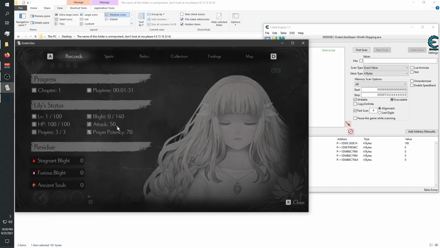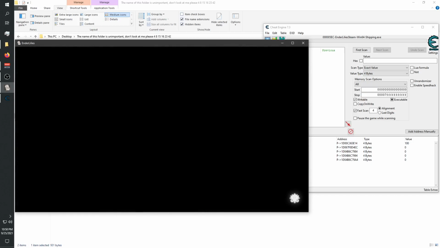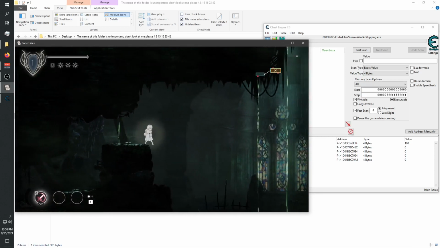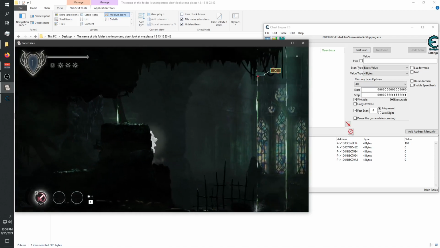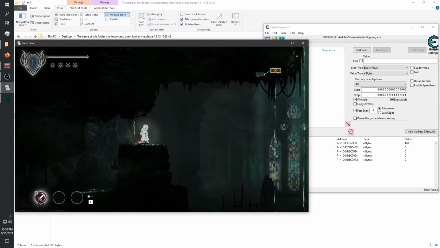One thing I will not be doing is adding more charges to weapons, because that would be a massive pain, because each weapon will have its own stored value for how many charges it can have. And the thing is, that value may change depending on, like, the address may change.